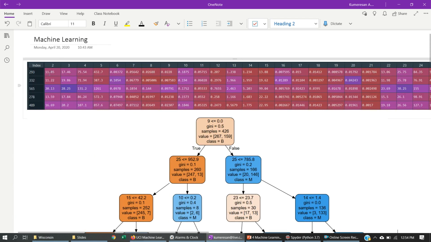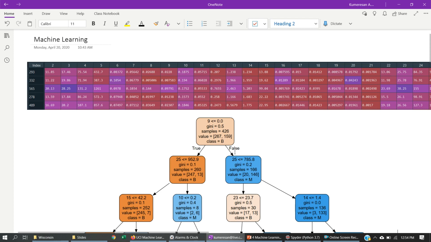If we have new inputs like this in row number 1, let's see what our decision tree produces as the output. The first decision, we have to look at column number 9. Is it less than or equal to 0? The answer is no. So we have to go here.